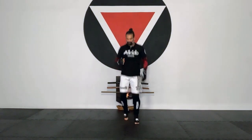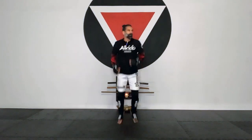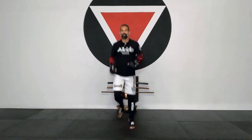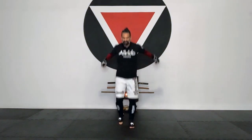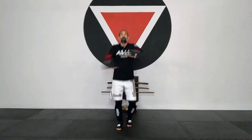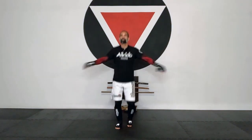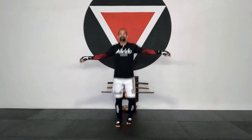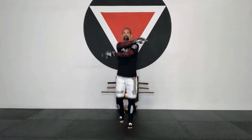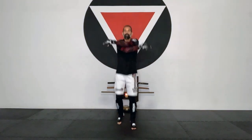Good, back to that boxer shuffle, right in the middle, right in the center. Start bringing the heels back up again. Can relax your arms, move them around, getting everything limber, everything loose. Okay, so right in place, let's just crisscross. Open and close. Limber up the shoulders, the chest, the arms. Nice and relaxed. Just a couple more exercises for that warm-up. Get the body prepared. In circles back.